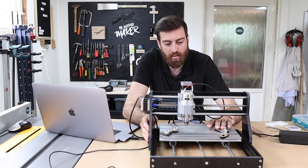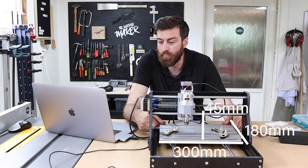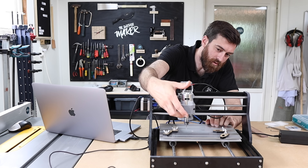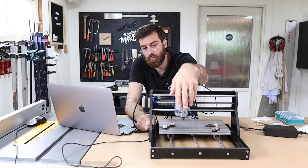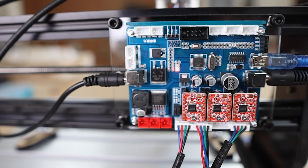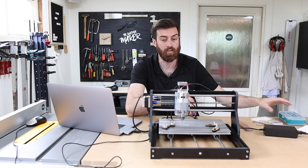This particular model is the same as most of the 3018 CNC machines. It's got an engraving area of 300 by 180 by 45 millimeters — though the 45mm depth depends on how you adjust the motor and what bits you have. The motor is 120 watt, 10,000 RPM, and so far it seems pretty good. The control software is Gerbil control, and what surprised me was that the software now came on a USB stick instead of a CD, which is really hard to use on a Mac.